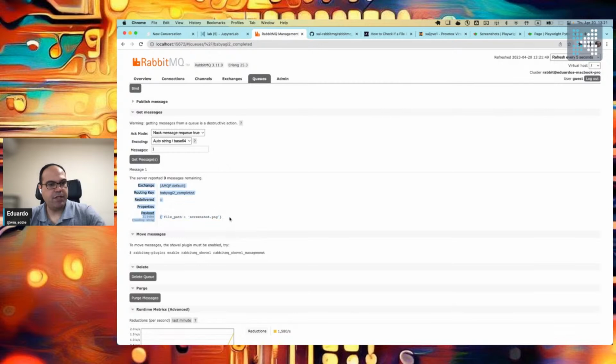file path, screenshot PNG. Okay, so now we need to get Gen to respond to that. And this is where things get a little complicated, because Discord has their loop and they want to be in control of the thread. But we have a separate thing, which is like, oh, things are done now and I need to respond, right? And that's kind of going to have to run on another thread.